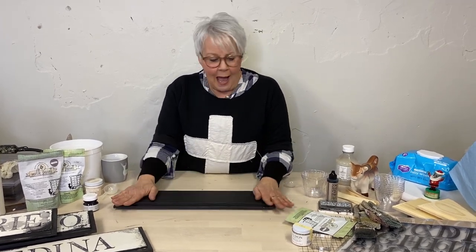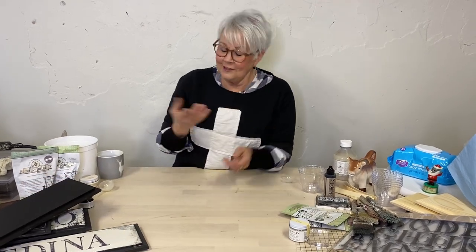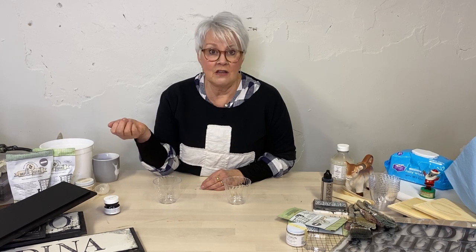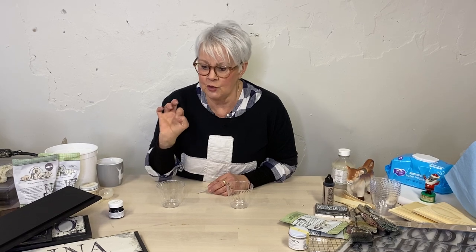So, how do we use milk paint? Milk paint is one of those things, it's like people are a little nervous about it. And I gotta tell you, I do love using milk paint. Milk paint is ages and ages old. It has that authentically aged finish that you can achieve either naturally, depending on the surface that you put it on, or you can also force that aged finish, which is what we're going to do today. I'm gonna teach you how to do that.